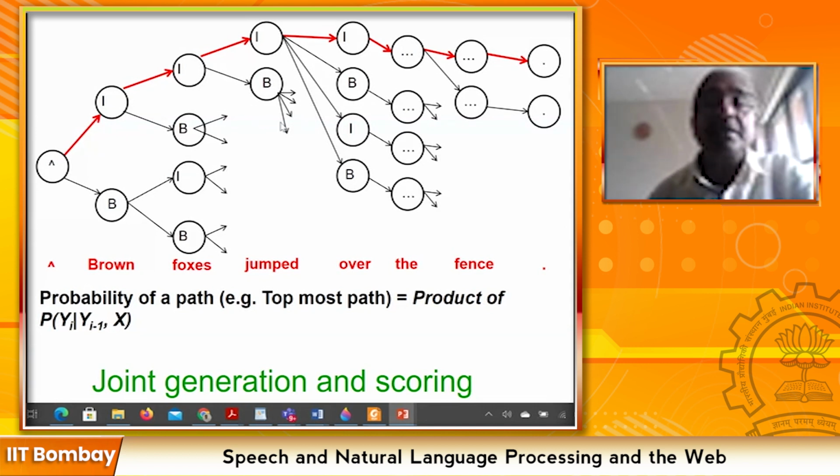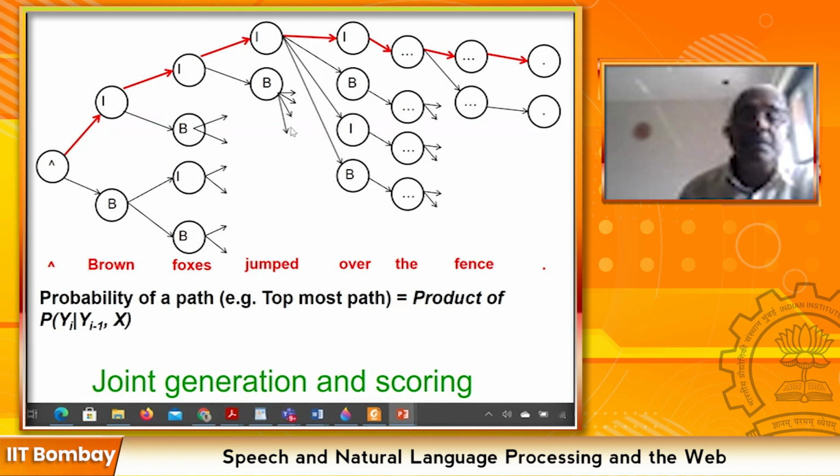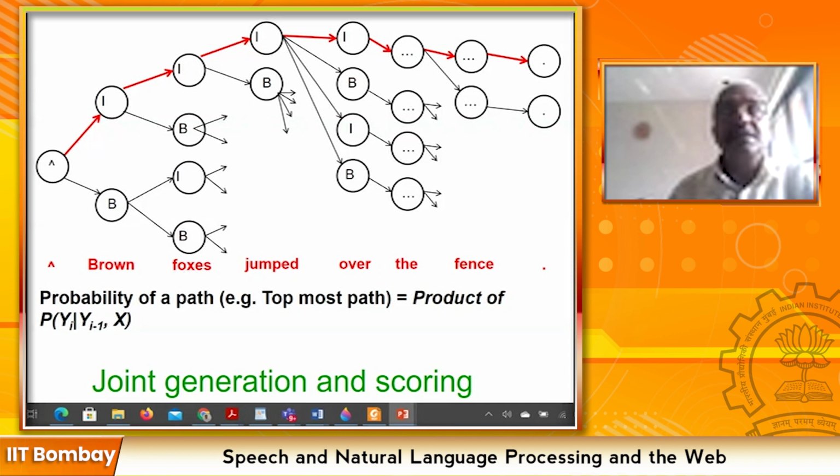So this is the Viterbi algorithm, and it works because of the Markov assumption. Here we see an interesting thing. There is joint generation and scoring. The exponential tree is implicitly there. While traversing, we generate the partial paths and we also score them. And at the end, we find the best possible part-of-speech tag sequence.